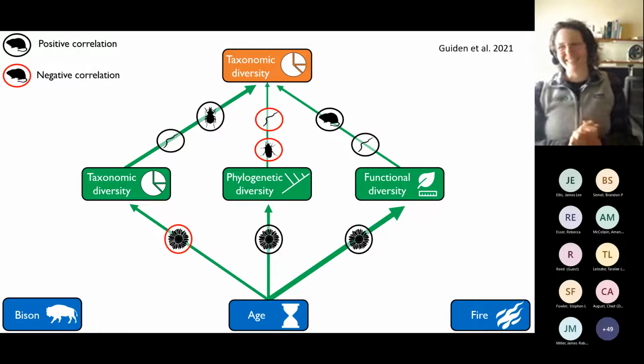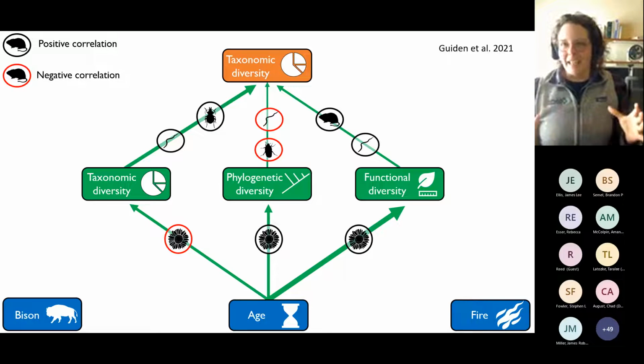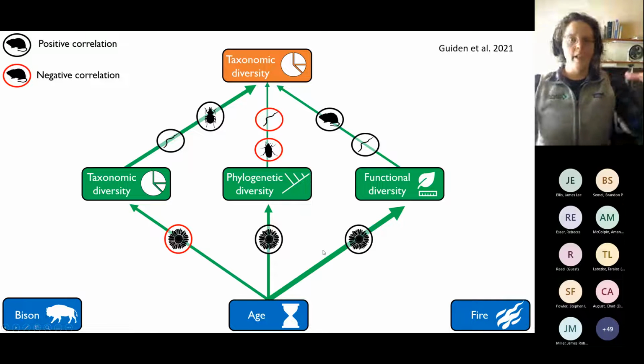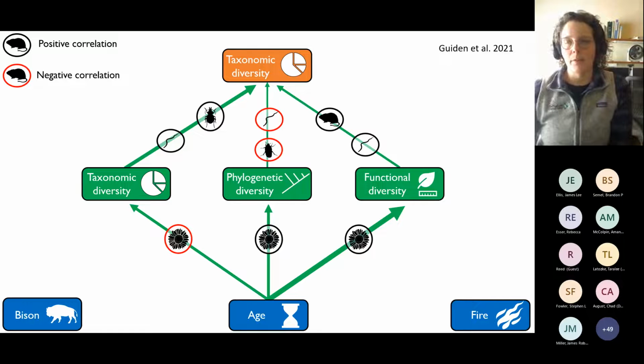Okay, on to the actual results. This is looking at the impacts of plant diversity on that animal taxonomic diversity. And there were effects from that plant community. We see here that the age of restoration certainly influenced plant diversity across these different kinds of diversity lenses. Age tended to negatively impact taxonomic diversity in terms of total species number, but positively impacted phylogenetic diversity and functional diversity. So this is kind of showing a filtering of that plant community to represent actually a fairly diverse community with representation across plant families.